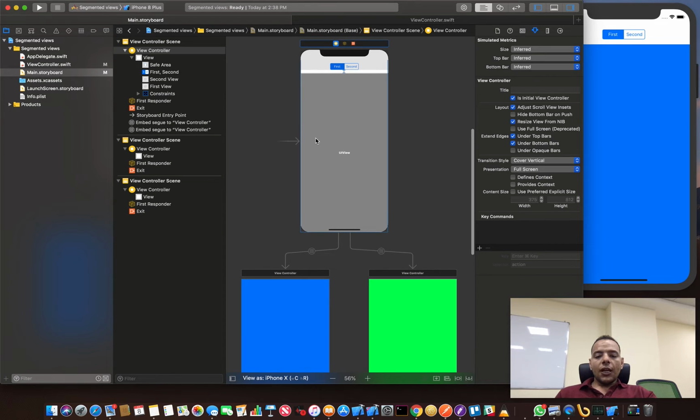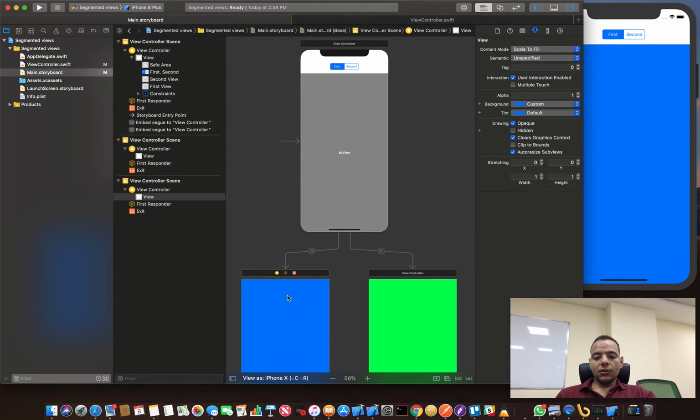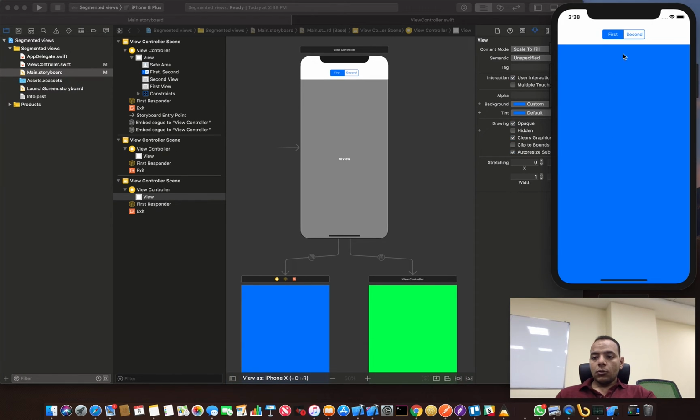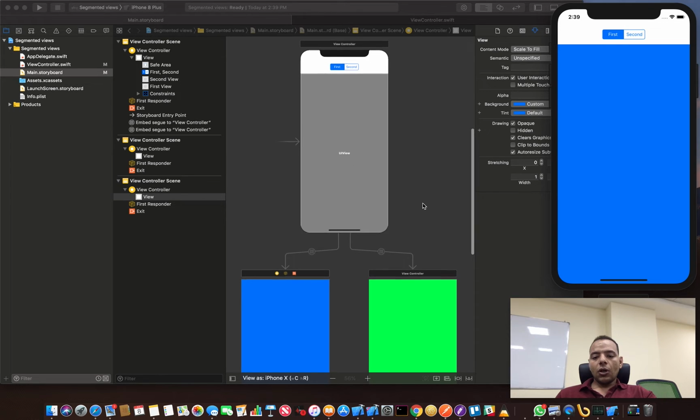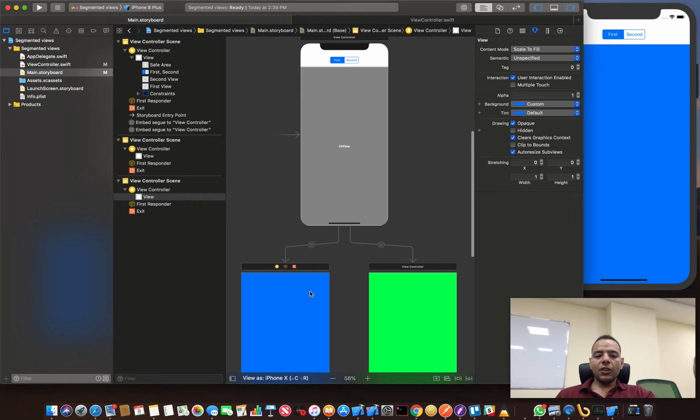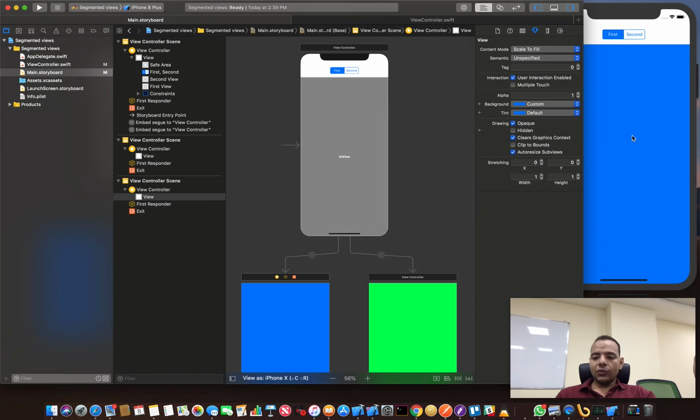Okay. Now, when the app loads for the first time, we should see the first view. The first view will appear on top here like this. So we don't need to hide the second view, because if we misplaced those containers, when the app first loads, it will load the green view.